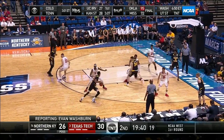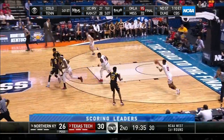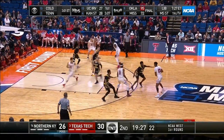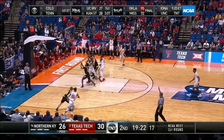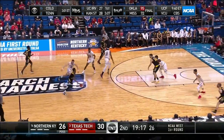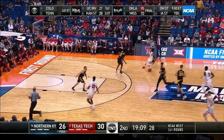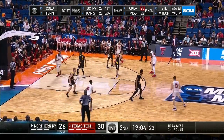Here is Jalen Tate, the aforementioned, who had 3 turnovers in that first half, so he's got to be a little more careful. That one he had swatted back in his face by Odiase. One of the positives, Northern Kentucky +5 on the boards against the Red Raiders. The scoring in the paint was even in the first half, which is kind of hard to believe because it seemed like every time Texas Tech was in there, they scored. Here's McDonald, and he's looking for a goaltending and doesn't get it. Back-to-back block shots. Great help side, weak side defense coming from Owens on that block shot.